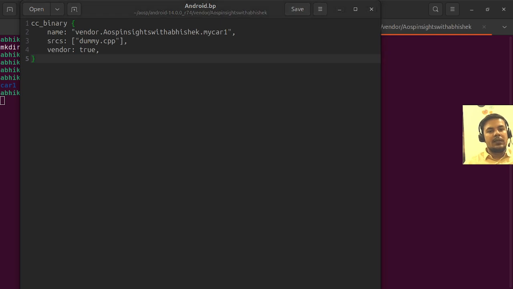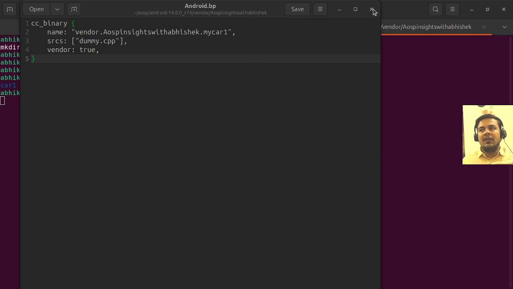Here you can see that we have cc_binary, which means we are going to build a native executable, and vendor: true, which means it is going to put the build in the vendor partition. The binary name we can give anything, based on our naming convention. So this is what our bp file is all about.